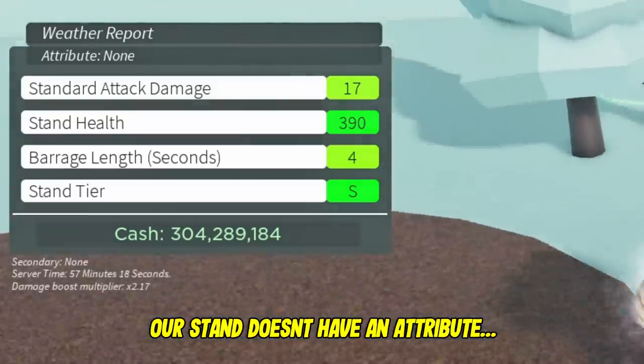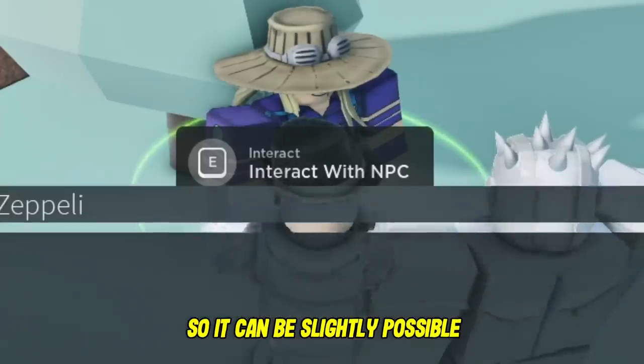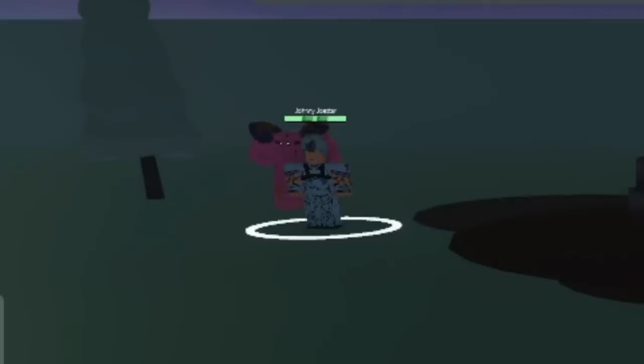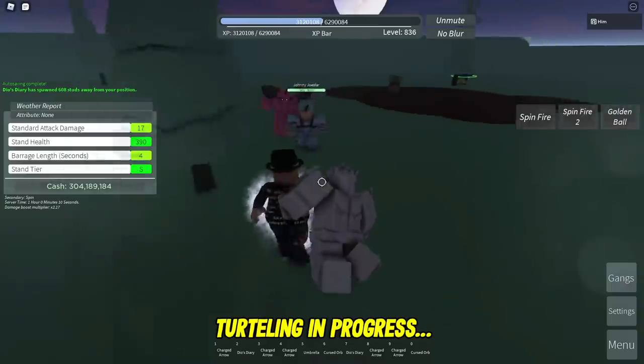Our stand doesn't have an attribute, so it's going to be quite hard. I'm going to buy Spin, so it can be slightly possible. Now let's wait for Johnny to spawn. A few minutes later. Johnny spawned. I have no idea how I will beat this guy. Let's do this.